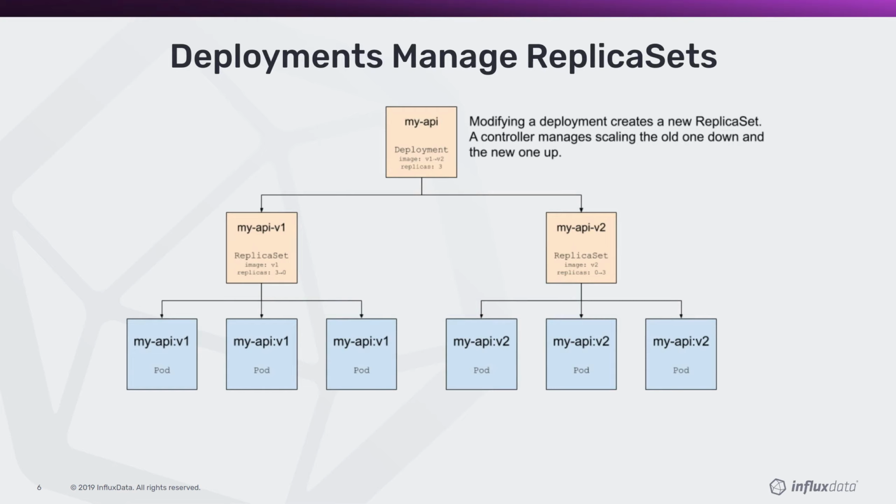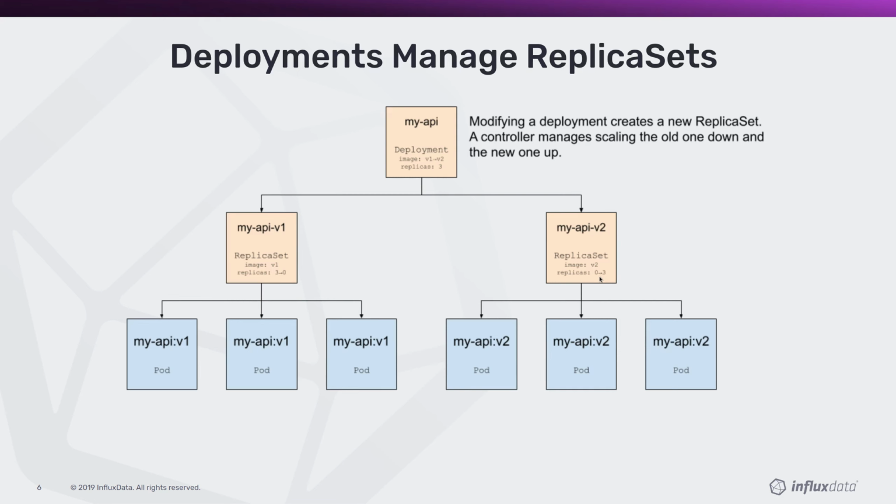So here we're looking at a situation where we're moving from having v1 to having v2. I've got these little arrows in some of these boxes here. We're going to start off with a deployment on v1 and 3 replicas. That's going to create this replica set and these 3 pods. Then at some later point we edit the deployment and say image is now v2. It's going to create a new replica set for version 2, and start to scale this one down and this one up. So this is going to move from 3 down to 0, and this from 0 up to 3.